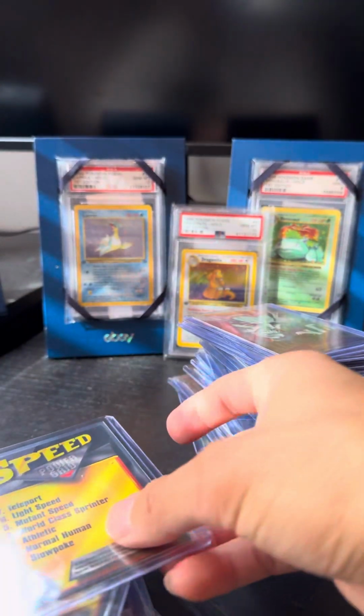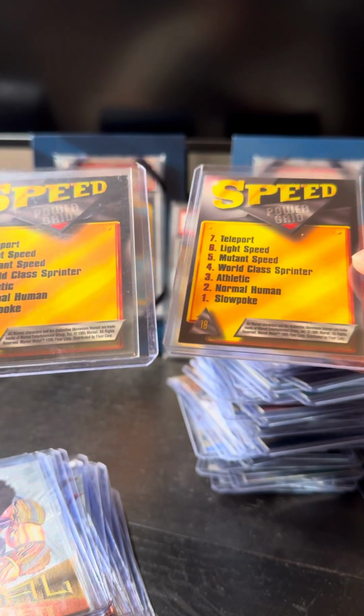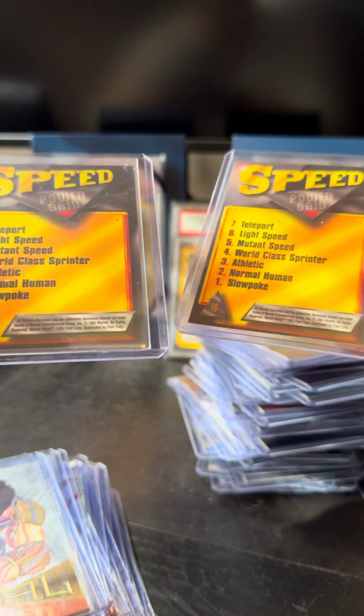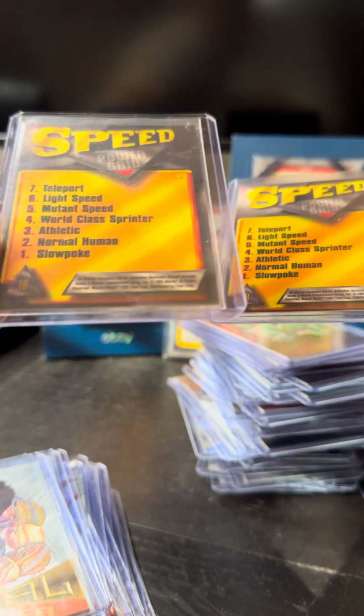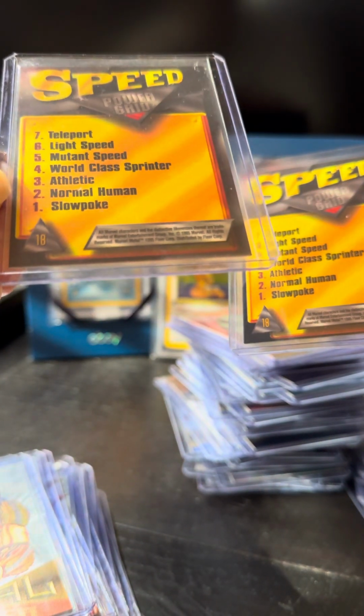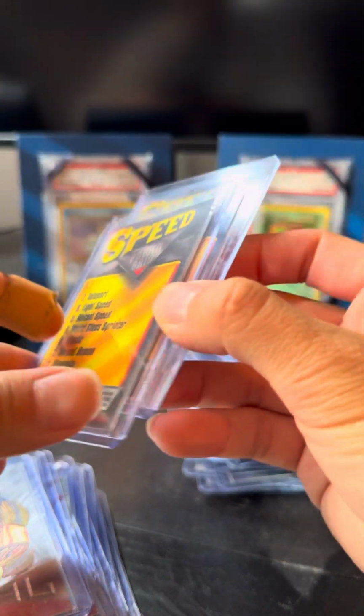Let's look at both the backs here. Right, looking pretty good, right? All the right corners look good. Corner, edgewear, no edgewear, right? Looking really good. Here too, right? I don't see much. Corners looking really good. So yeah, that's what we're looking at.